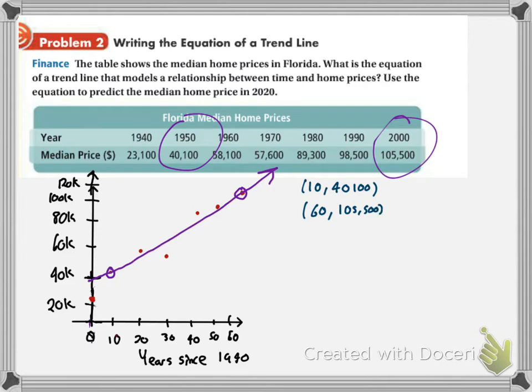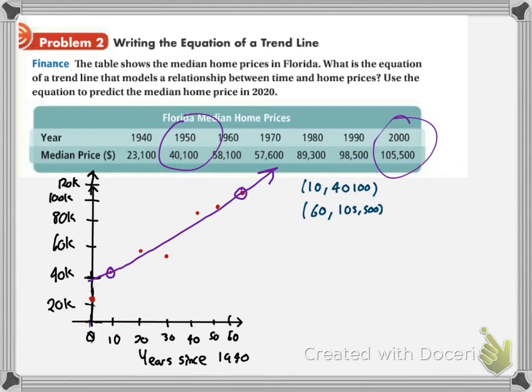So here, kind of tying in what we did in the last section, when we have 2 points, that's all that we need to make a line in point-slope form. As a reminder, point-slope form is y minus y1 equals your slope, x minus x1. So all that we really have to do here is find the slope, pick one of these 2 coordinates, make our line from there. So to find our slope, I'm going to subtract my y values and take it over subtracting my x values. I'll get the slope to be 1308.